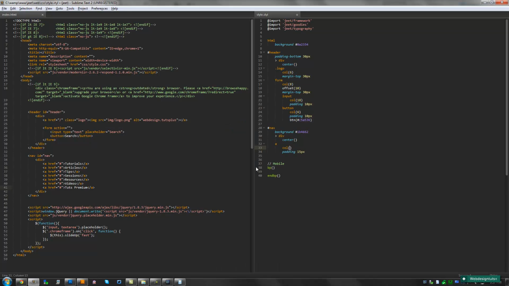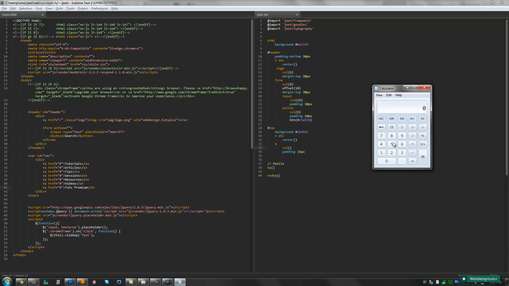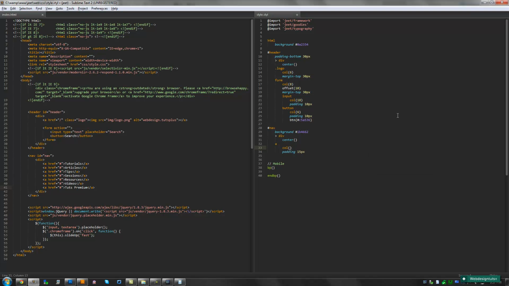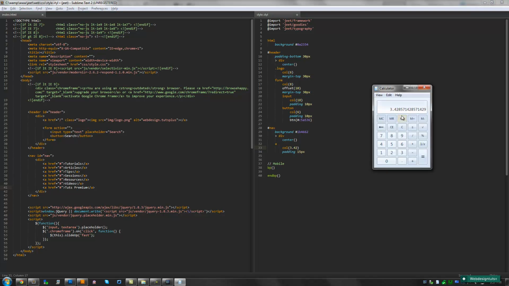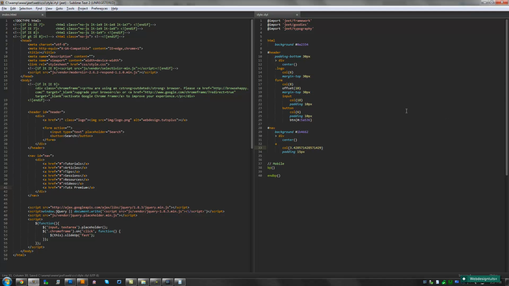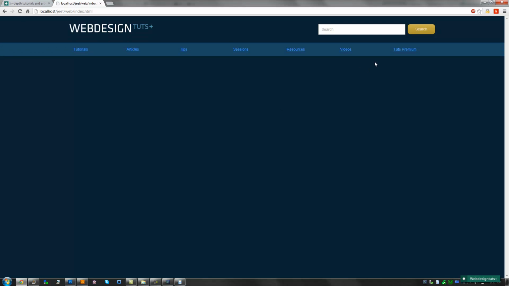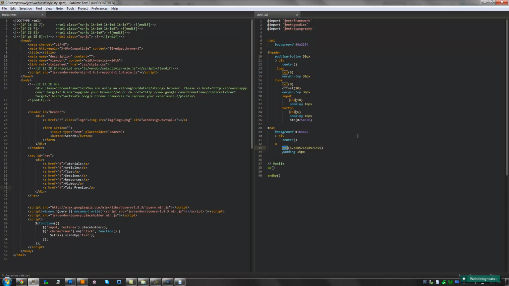It's also, let's see, how many anchors do we have? 7. So this is the cool part too. We've got 24 columns, and 7 is not a factor of 24, but where it's percentage based, it doesn't care. So we can say 3.42. We can actually just copy that and paste that. And where we want these not to have a margin, we can give them a span.